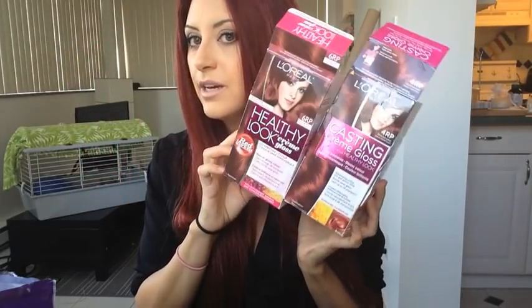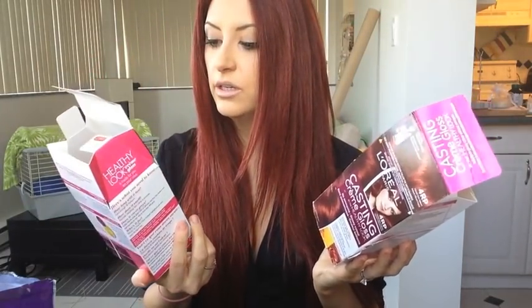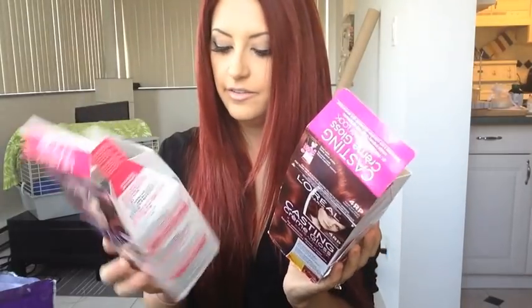I thought because it was the same girl that it would be the same color. Was I wrong or not? Which is really weird because all the other boxes have different faces on them. But it's basically just a lighter and a darker of the same shade. So that's fine. I mixed the 2 together, and yeah, it's very, very intense hair.